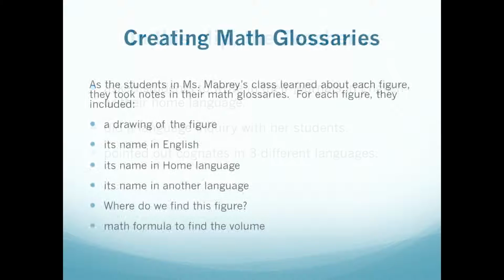After the students were done doing the language inquiry, they created math glossaries. Each student created an individual math glossary, and they took notes, drawing the figure. They wrote the name in English, their name in the home language, the name in another language, and then they wrote about where to find the figure. For example, if they found it in a can. They also wrote the math formula to find the volume of this particular figure.